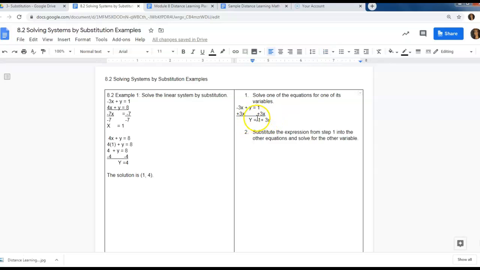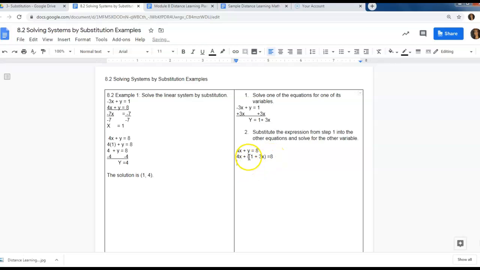Okay, so now what I'm going to do, and number 3, I'm not ready yet. Right here, instead of the y, I'm going to substitute this expression into the other equation. The other equation was 4x plus y equals 8. Instead of this y, I'm going to put this expression 1 plus 3x. So I keep the 4x plus, and every time you substitute, I use parentheses. So 1 plus 3x, and that's equal to, I got rid of the y, I replaced it by 1 plus 3x, bring down the equal sign, and then put the 8.